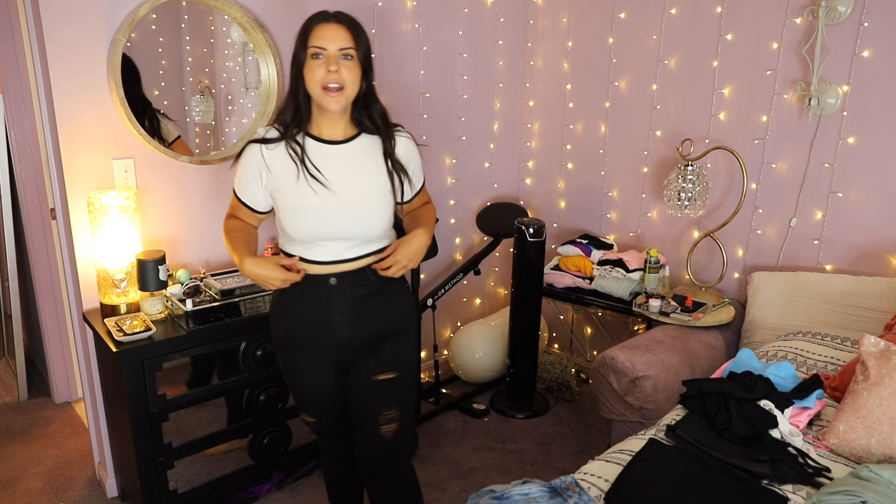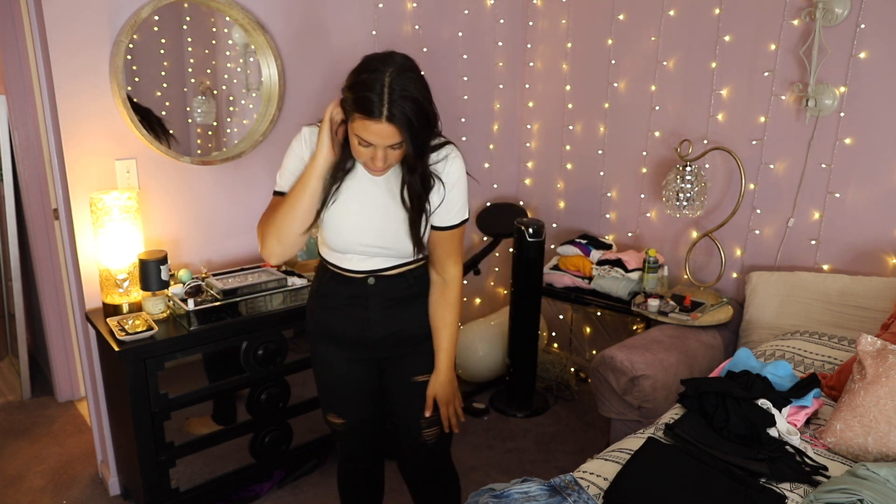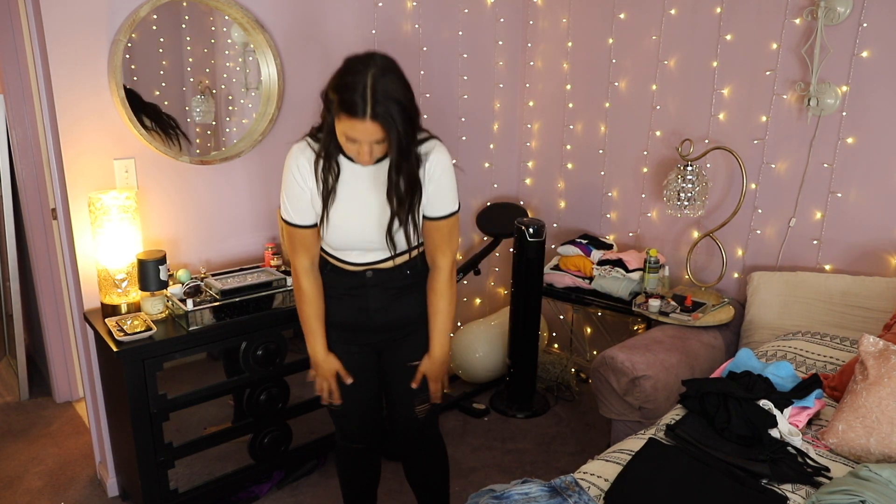Next is this simple t-shirt top from the ASOS brand. Most of the things I ordered were in a size 12. These jeans are from the brand Simply B — they're the Chloe high waist skinny jeans. The jeans fit me very, very well in a size 12 and they hug my curves really nicely. I will say the material feels kind of thin and not super heavy duty, but I like them. They're cute, not too pricey, and have cute little rips in the legs. Overall good quality, just not the best I've ever tried.